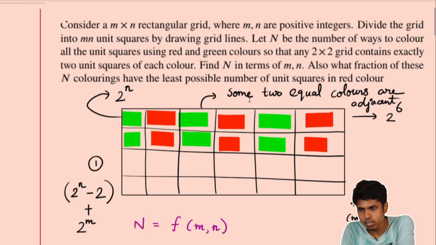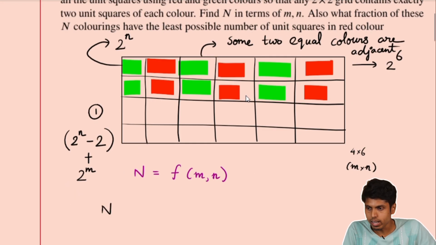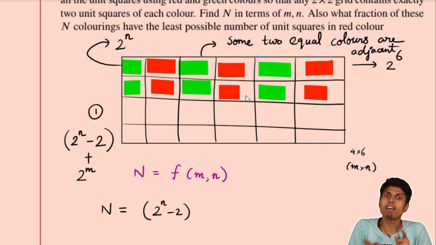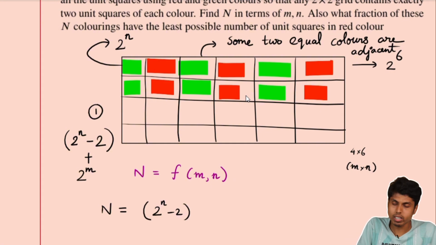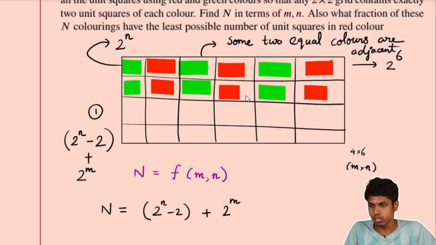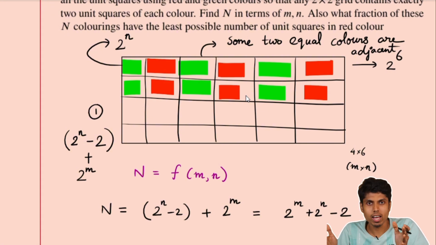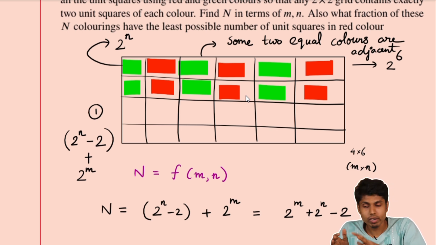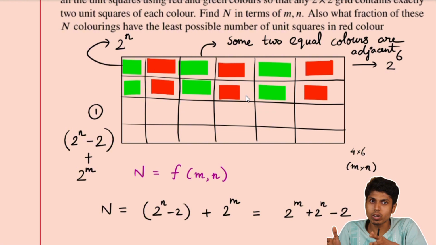Alright, we will gather them now into a single entity. Capital N is these 2 power n minus 2 ways of not having an alternating configuration plus 2 power m ways of having alternating configuration, and this yields 2 power m plus 2 power n minus 2. Now as you could see, the expression is symmetric about m and n. That is, if you interchange, you are going to have the same, which is consistent logically, right? So verification of this for the whole coherence is quite important.